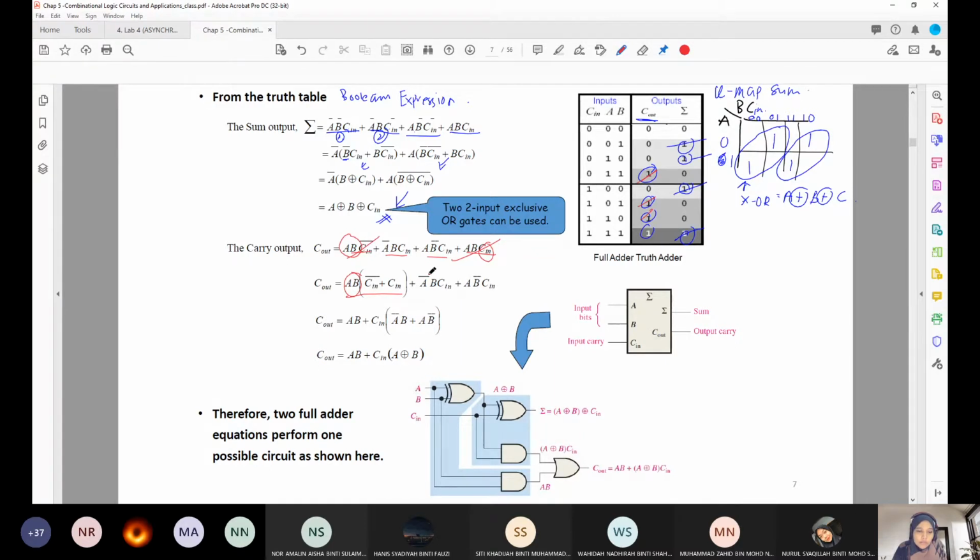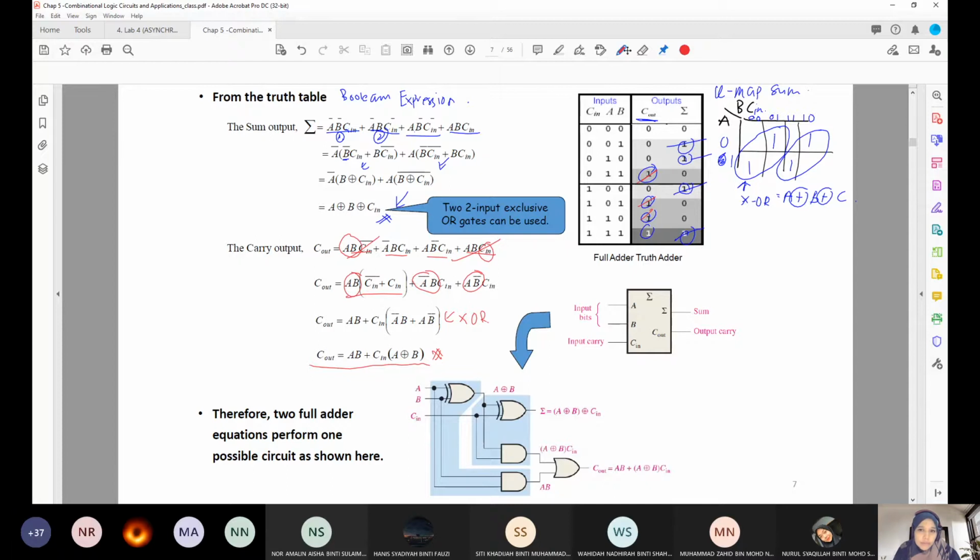So we can exclusive OR A and B. The final output will be A B plus C in times A exclusive OR B.